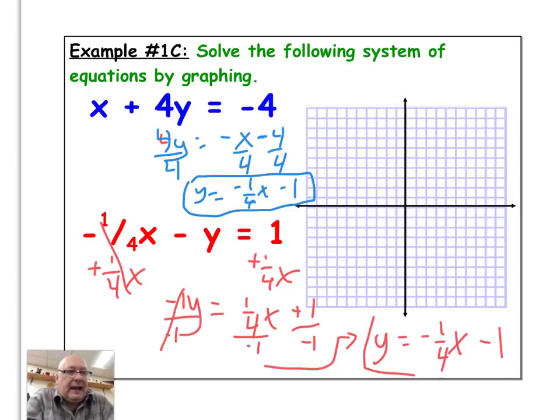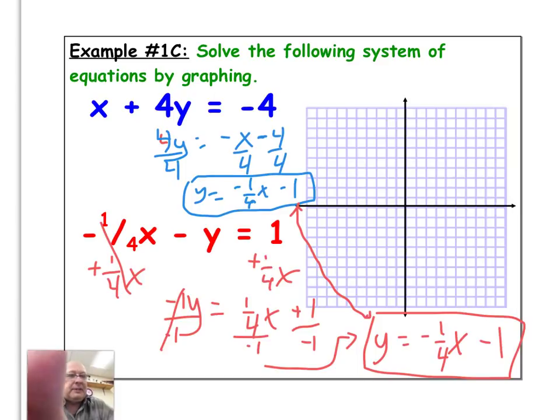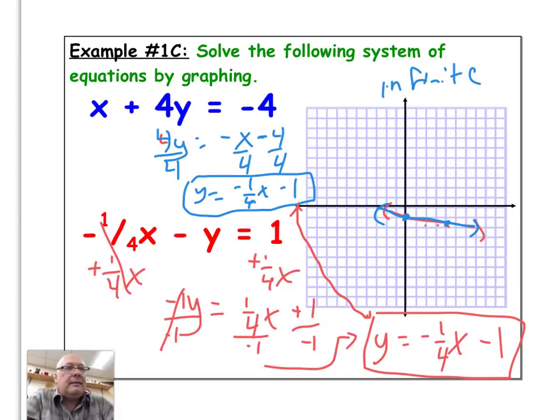So now before I even decide to graph these two, let's think about it for a second. Can you figure out what's happening here? You certainly can, hopefully. Y equals mx plus b, y equals mx plus b. If I graph the red one, I go down 1, make a dot, y-intercept. Down 1 over 1, 2, 3, 4, make a dot, draw my line. And if I change to blue, down 1, make a dot, down 1 over 4, make another dot. They're on top of each other. They coincide. They're the same line. Infinite many solutions.